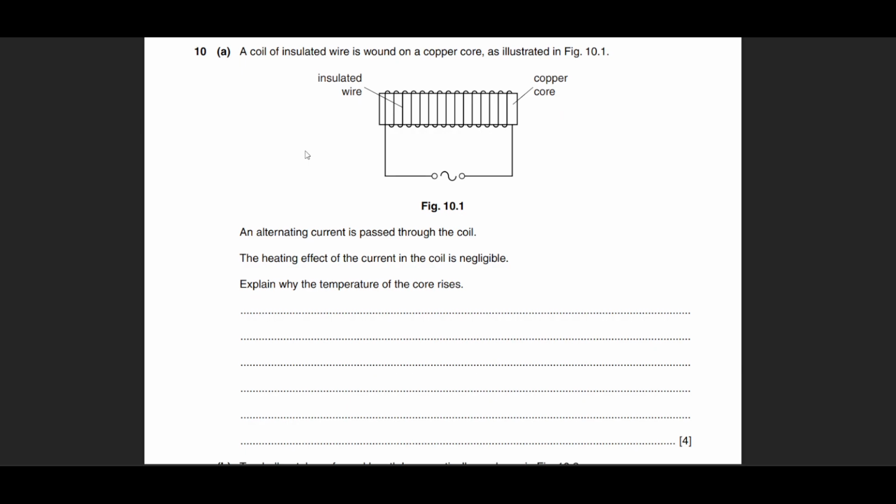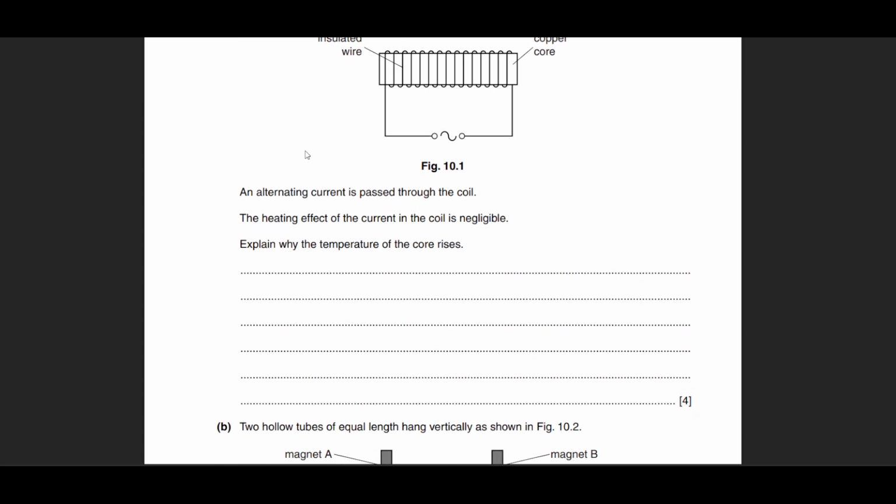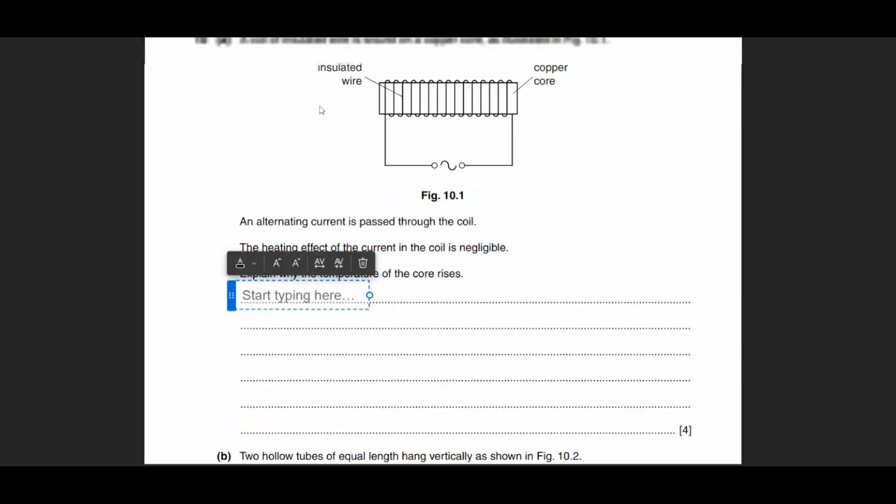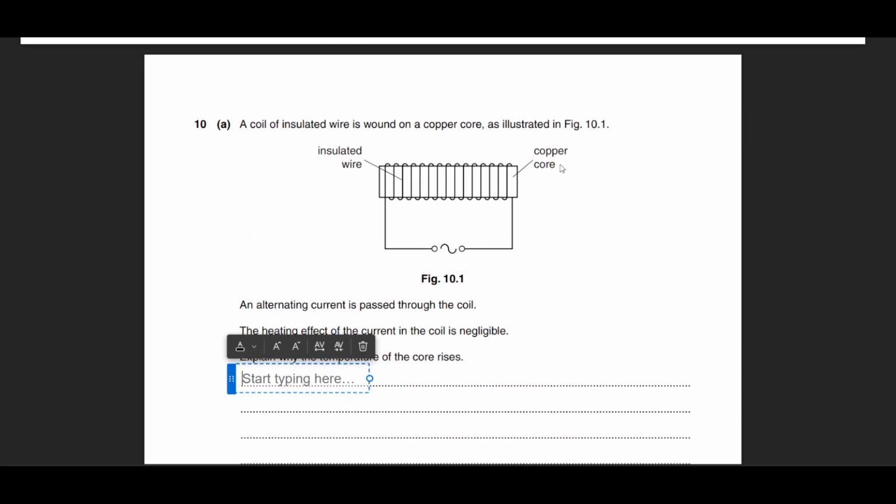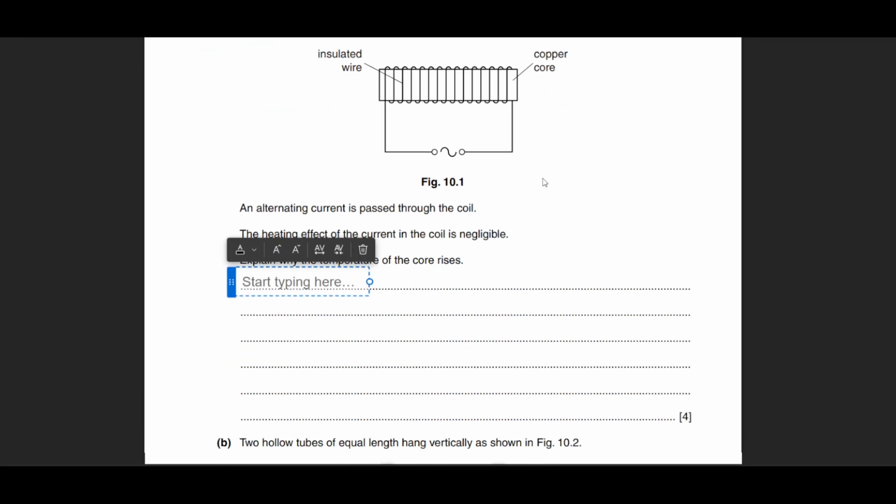These questions are going to be about eddy current, so please pay attention. First, I'm going to write down the answers and then I'm going to discuss them. He says that the temperature of the core rises. Why is that so? It's an insulated wire. It's not even in contact. What's wrong with it? Why is there a current in the core? So what we are going to say over here is that since this is a copper core, it is a conductor. A conductor experiencing a changing magnetic field will experience an induced EMF from Faraday's law.